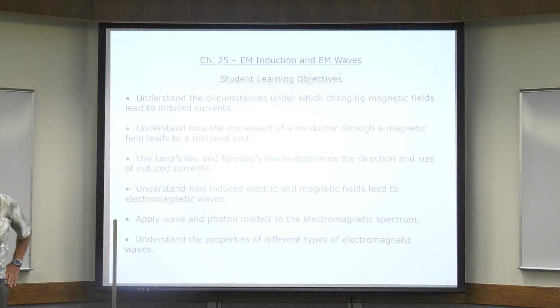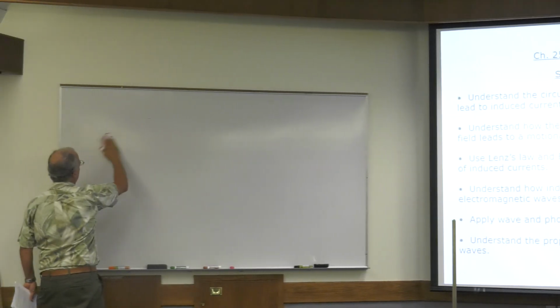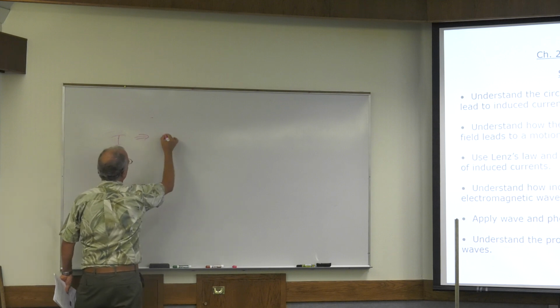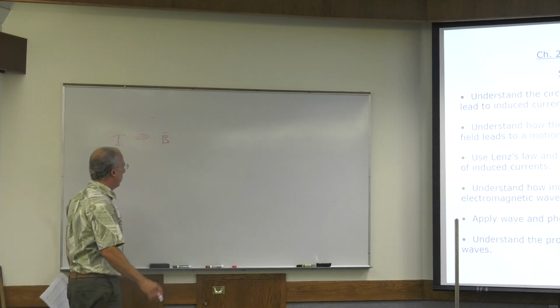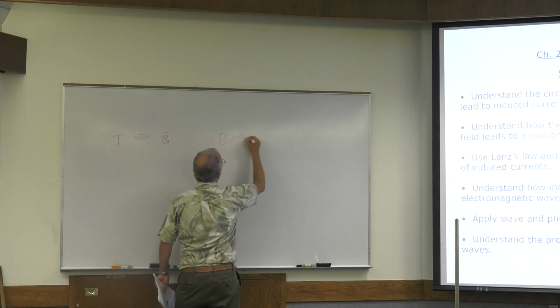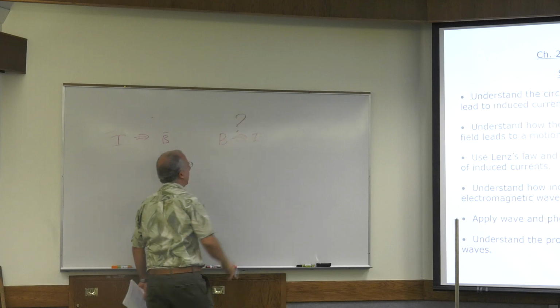So we've had a chapter on magnetism, and we learned that magnetism is produced when we have a moving, charged object. Okay, so for example, an electrical current. So electrical currents produce magnetic fields, or magnetism. So we can say that, okay, remember B field, that's magnetism. So currents, electric currents, produce magnetism, which is what we saw. So here, what we want to talk about, here's the question. Does magnetism produce currents? Right?